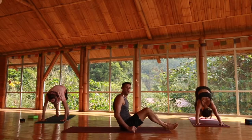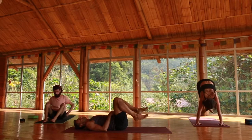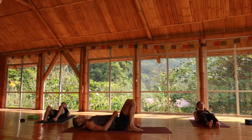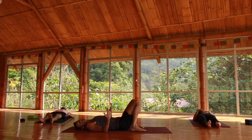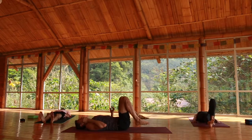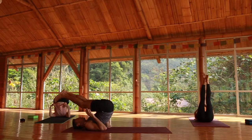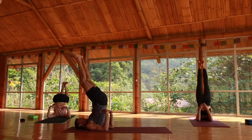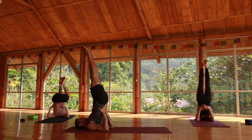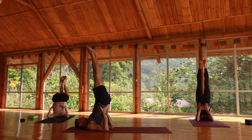Make our way into Shoulderstand, Salamba Sarvangasana. In certain countries' languages, people call it a candle pose. Cool too. And try and come into stillness. So lifting up, roll the shoulders under, elbows come a bit closer to each other. Straighten the legs as much as they're willing. And then steady your drishti, your gaze, at one point.